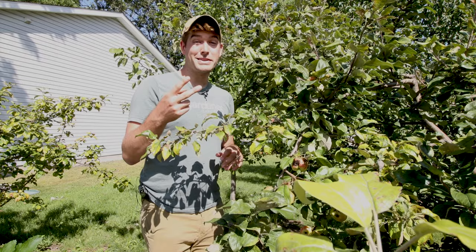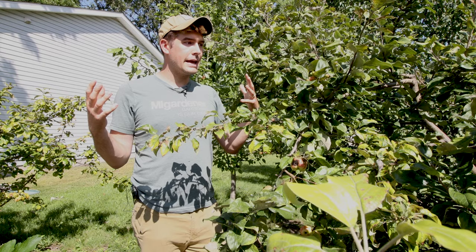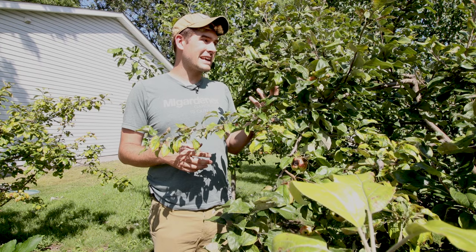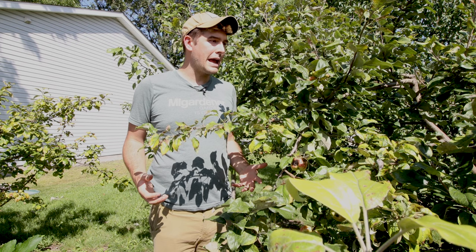The second mistake that I made when planting these trees is I planted only one variety. Knowing what I know now, I wouldn't have done that, because when you plant only one variety, you lack diversity. Diversity encourages things like cross-pollination. If I had a Summer Crisp here and, say, a Gala apple or a Fuji — two different varieties of apples — there could actually be good cross-pollination, which helps with fruit yield and overall resistance to disease. I basically planted two of the exact same varieties because, again, they were the prettiest ones on the lot and I didn't do any research prior. By planting only one variety, I really set myself up for failure right from the get-go.